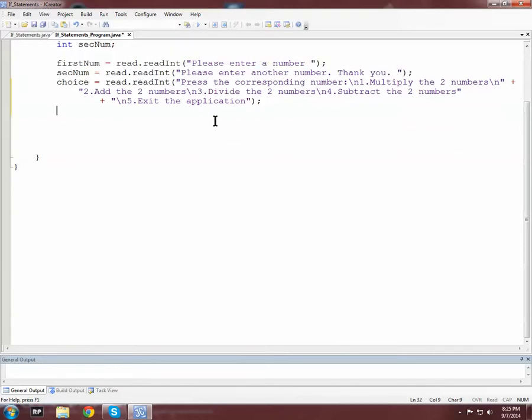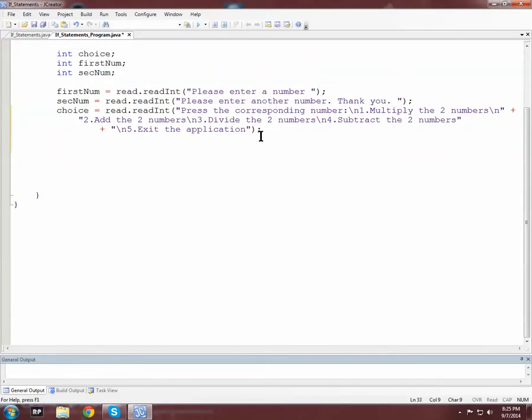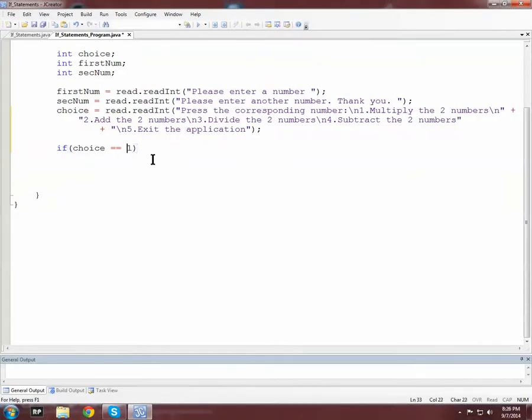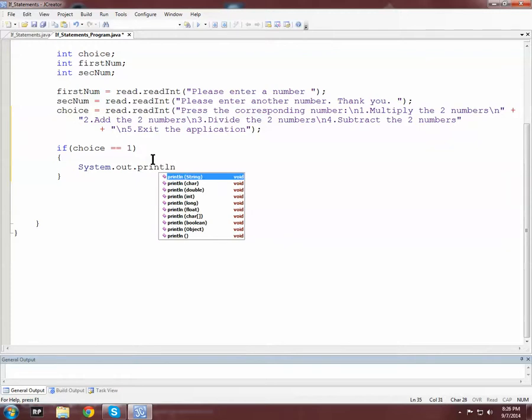And what we're going to do next is actually create an if statement. So if choice equals 1, which is multiply, and here's our condition, then we're going to write System.out.println, println meaning print line.